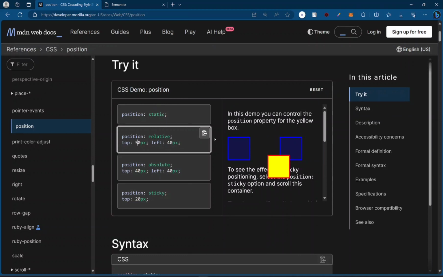So depending on those values, it is going to be displaced from the place it is actually present on. So that is the behavior the relative positioning actually brings about.